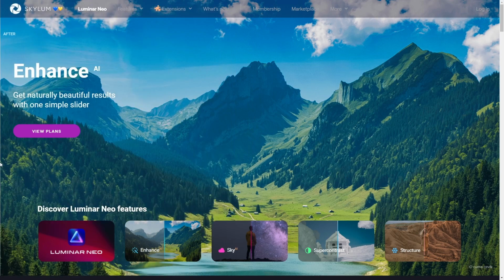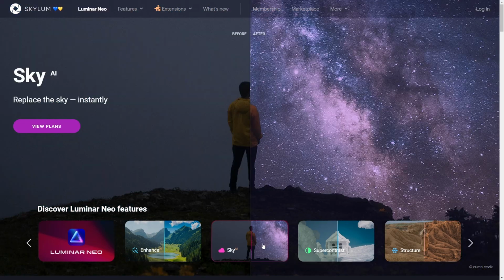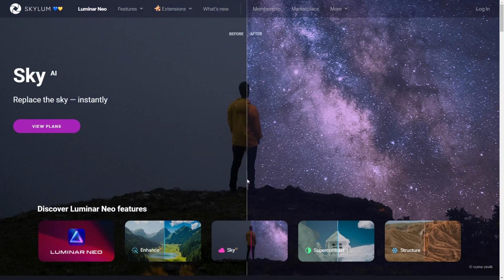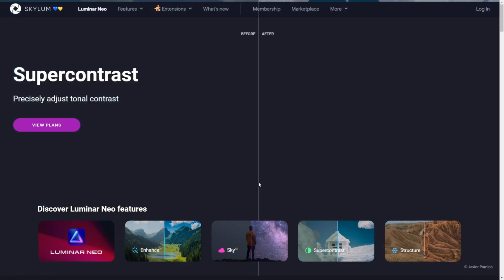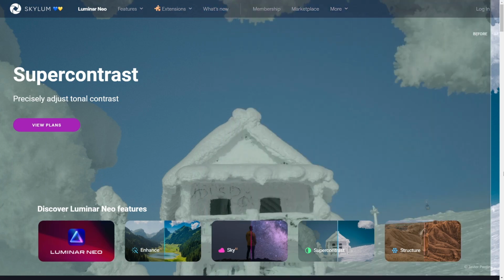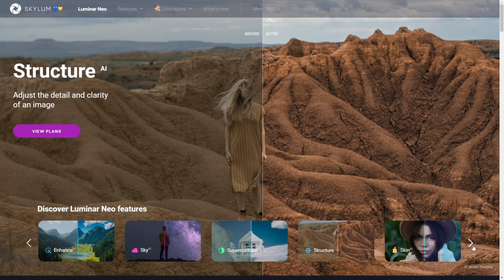But let's pivot here a little bit, because I know what you're thinking, James. Isn't this supposed to be about editing long videos? And you're right, it's a bit of a curveball. See, Luminar Neo isn't tailored for video editing. It's not its main thing, but stick with me here. It's the sort of tool you'd want to use for creating those stunning individual frames or images that you might want to sprinkle throughout your video for effect.